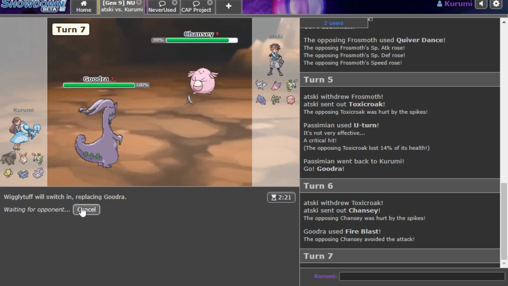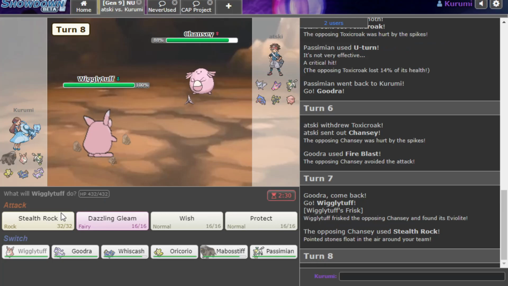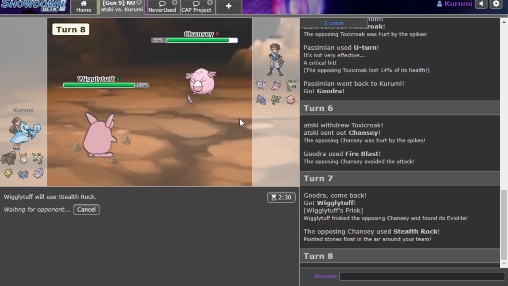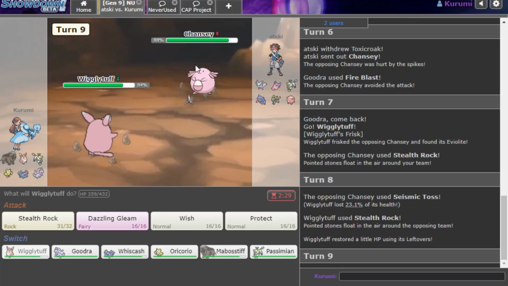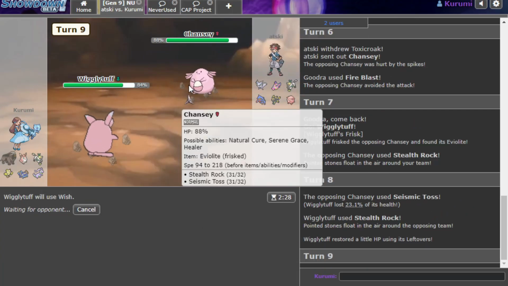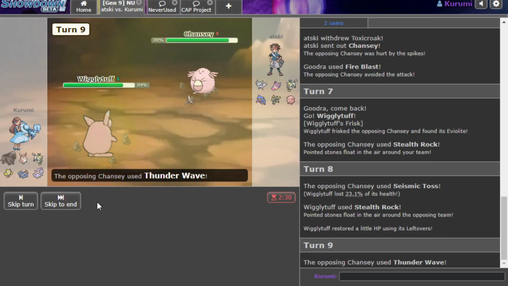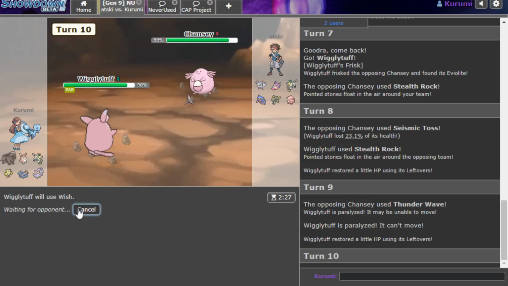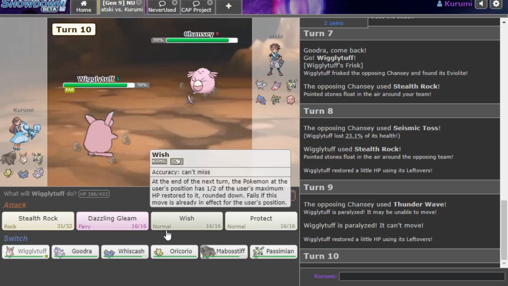I'm gonna go Wigglytuff here, I guess. Man, imagine if this Toxicroak was already KO'd. This game would be so easy. But now I just have to deal with it lurking. I hate this. Okay, so also, yeah, like I said, Frostmoth is very OP. Can you not full pair me, man? Come on, this is so cringe.